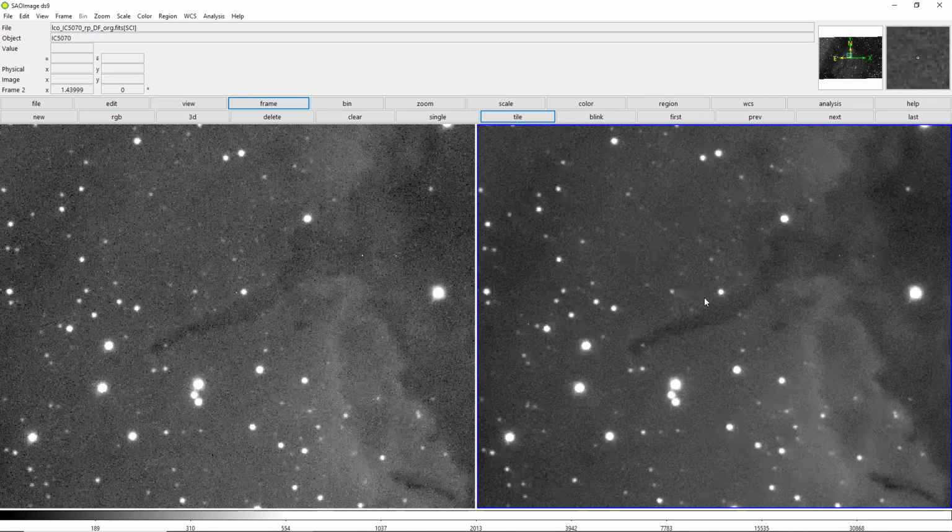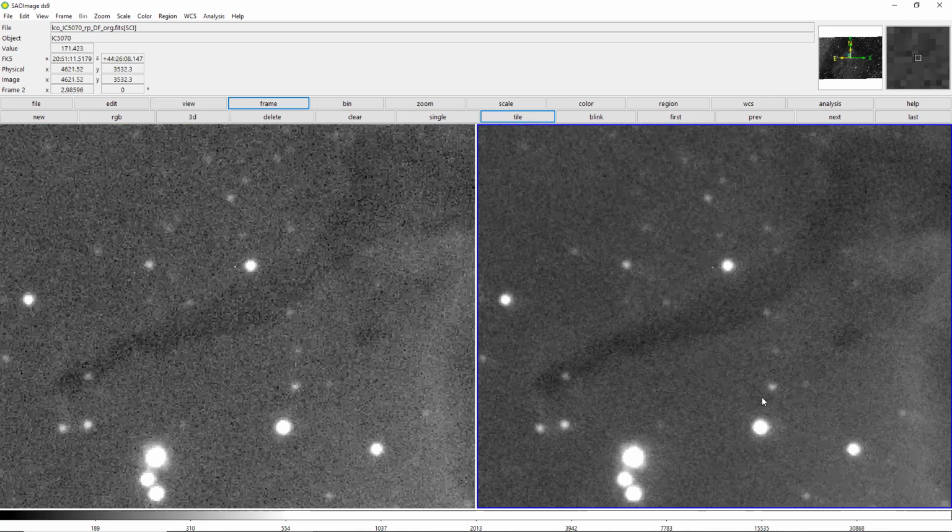So if you zoom in a little bit, you can really see that, for example, if you look at this star here, it shows up in the top right corner as well in the stack picture. It looks reasonably clear. We might be able to do some brightness measurement on that. On the left image, which is one of the raw ones, it looks much more noisy, much more pixelated, and the scaling on both pictures is the same. You can very clearly see the picture on the left is quite a bit more noisy, and we've only added 3 images together. So if you add even more than 3 images, these stacked images become much better.